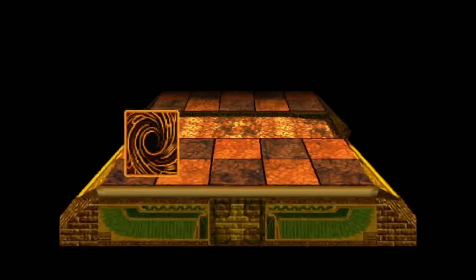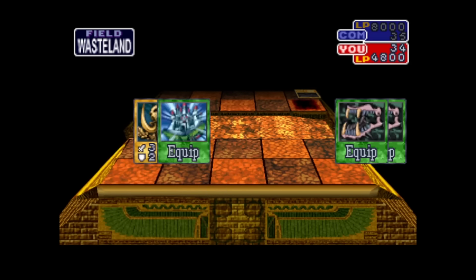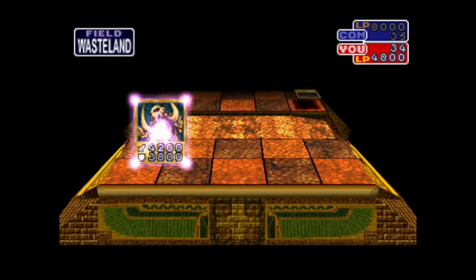Come on, come on, come on. It's a moon, it's a Black Skull Dragon. We are looking good. What a hand we just pulled. This final 6 RNG is freaking mental.